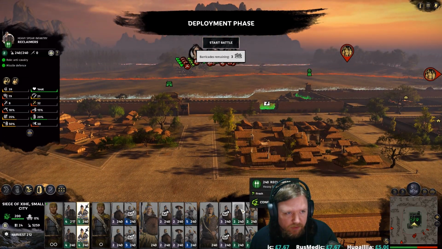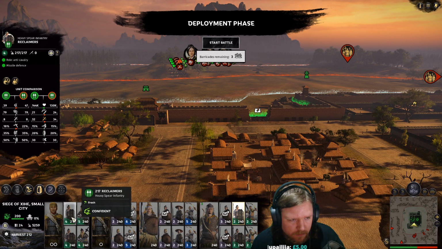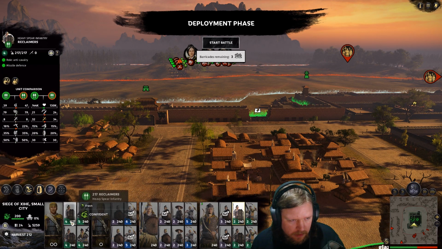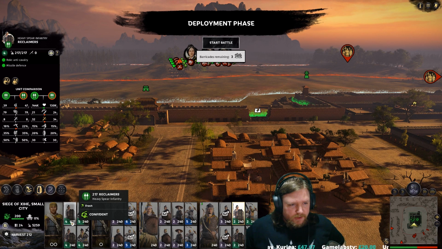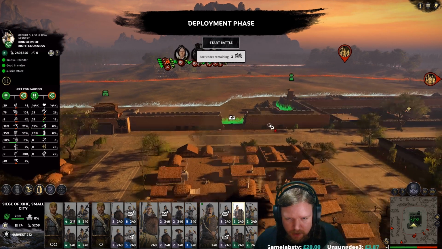I think that the Reclaimers are going to be my frontliners. Now, are there any differences between the Reclaimers in the garrison and the non-garrison? So the non-garrison have more morale, slightly more damage. Otherwise, they are pretty much identical. Oh no, they also have more melee resist. Okay, so the non-garrison, I think, will be my reserves.